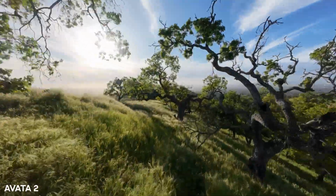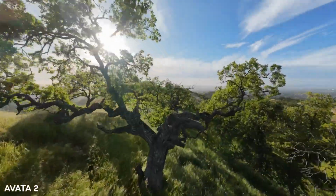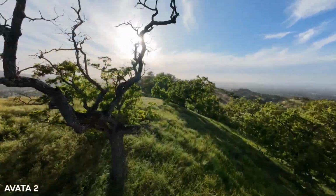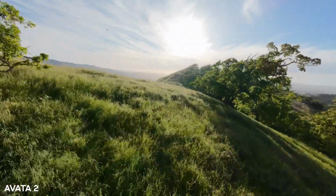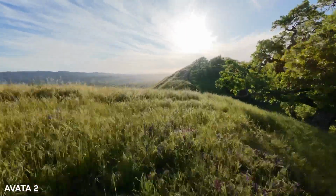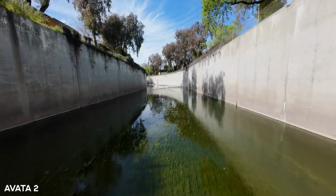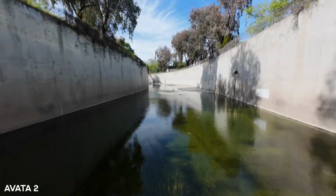You could dial in all your settings, camera settings right there on the goggles, and you're all ready to go to get shots. And I really like how you're able to use Gyroflow in post. They do have Rocksteady you could use, but I would highly recommend to use Gyroflow. It's just like ReelSteady for GoPro. It makes everything way more stable and just looks really buttery. So highly recommend that.